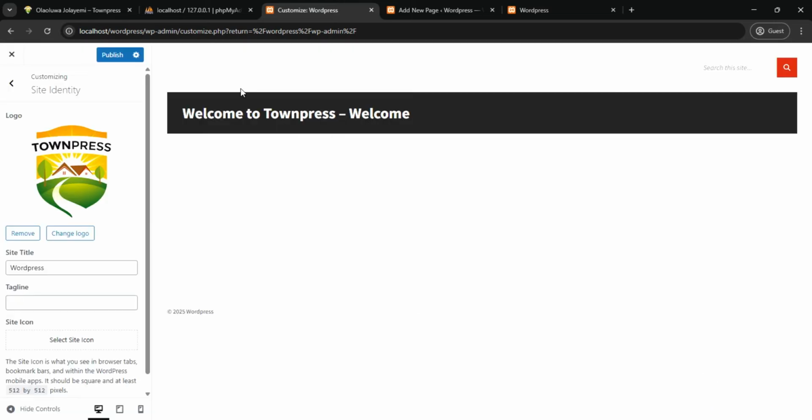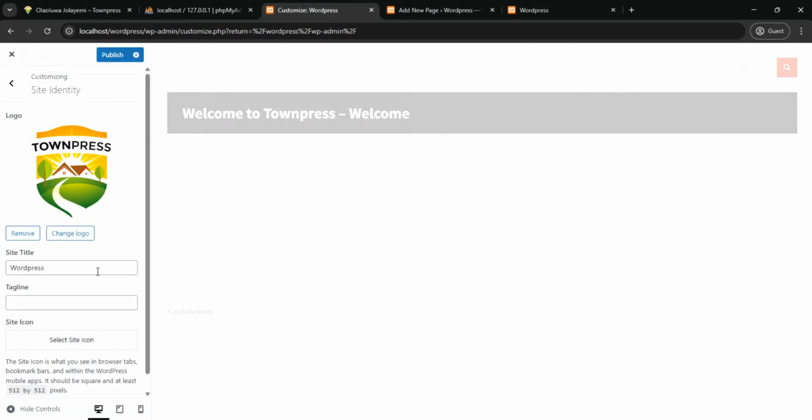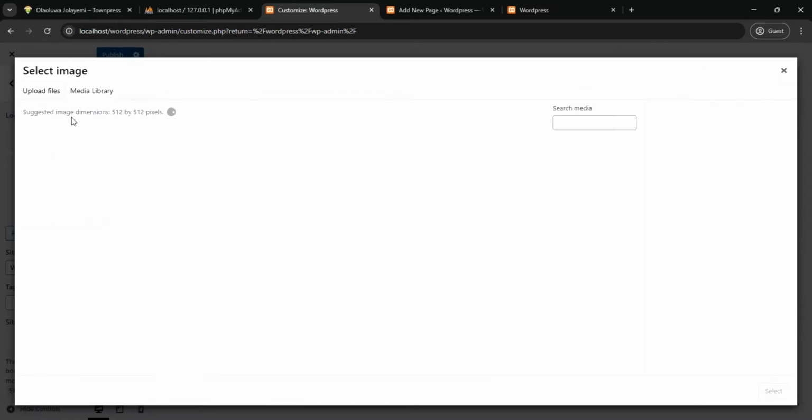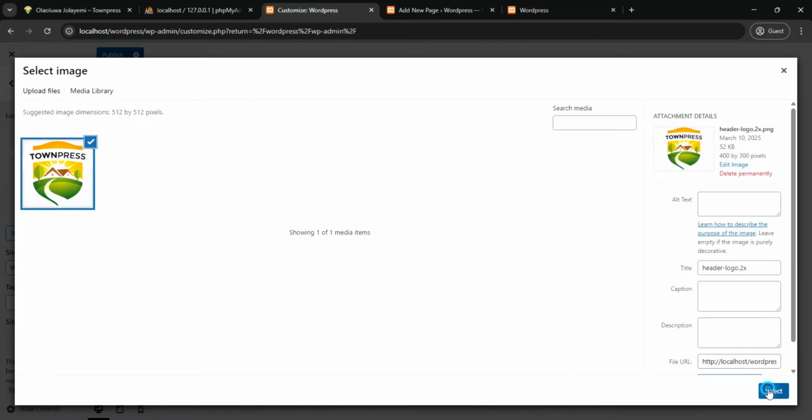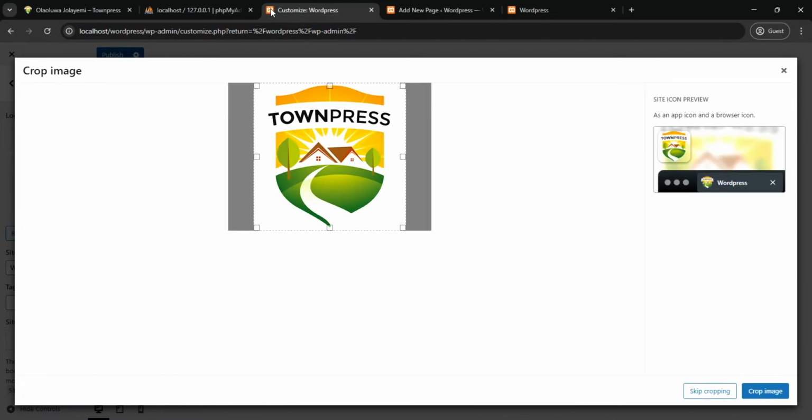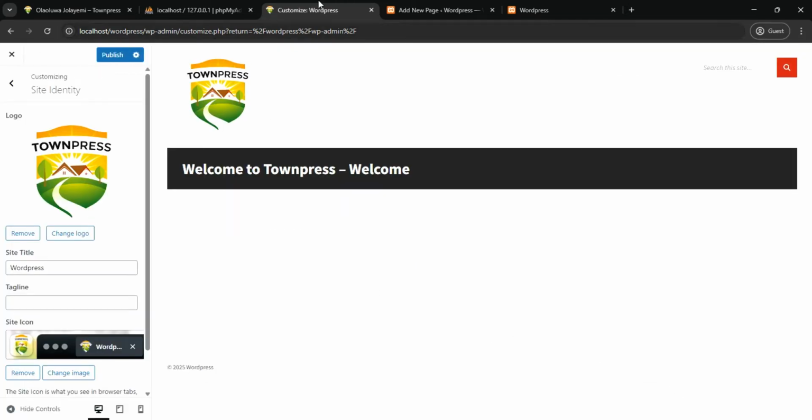I will skip the cropping, and the same logo is what I want to use for the site icon. Oh, it's showing an error. I'll just keep cropping. Okay, it's already affected here.